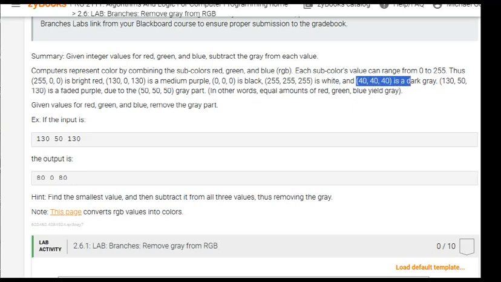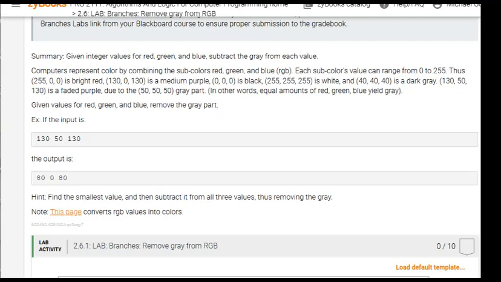And this represents dark gray as an example. And then an example of faded purple, and this is part gray. In other words, equal amounts of red, green, and blue yield gray.